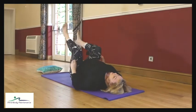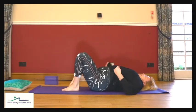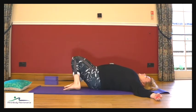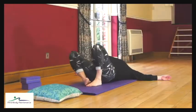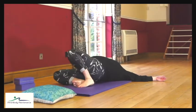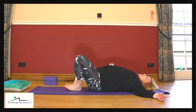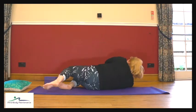Gently release, pop the feet to the floor. Let's bring feet and knees together. Take the arms out wide and carefully move the knees from side to side. Notice how that feels around the lower back and around the hips.